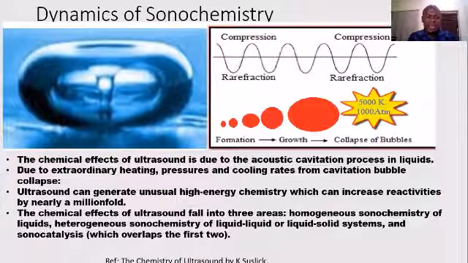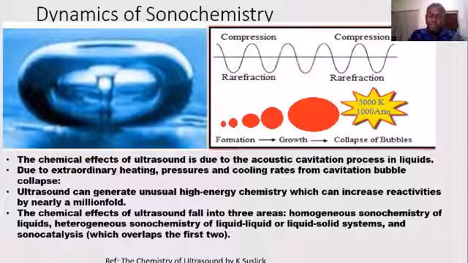The chemical effect of ultrasound falls in three areas: homogeneous sonochemistry, and heterogeneous sonochemistry, which is between liquid and liquid. But here we are trying to show how ultrasound could be used uniquely for modifying the surface of nanomaterials. People in the literature have used ultrasound for many things, such as synthesizing nanomaterials, but specifically, we are trying to present how we have used ultrasound to modify the surface of nanomaterials. To do that, we are going to present some of our published works to establish that sonochemistry is an effective method that can be used to modify the surface of nanomaterials.